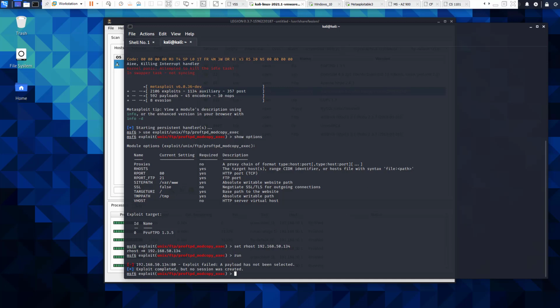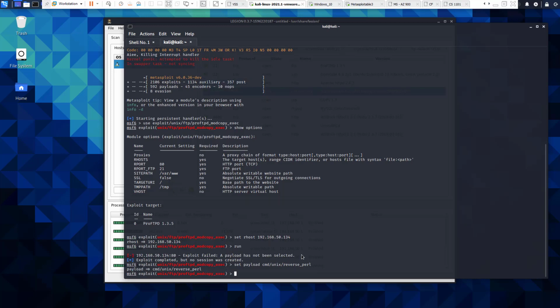Oh, we didn't set a payload. So we will do set payload. We're going to be using the CMD Unix reverse. We'll be doing a reverse Perl. Let's see if that works.